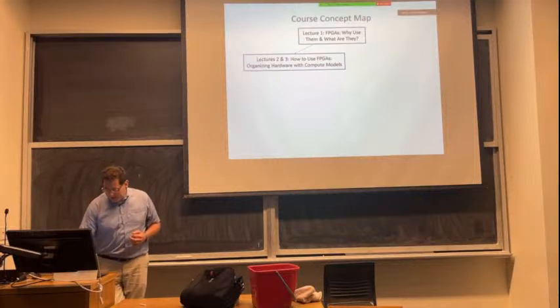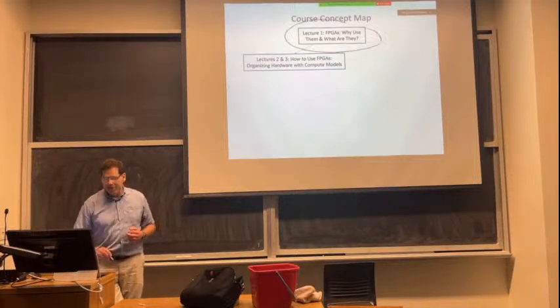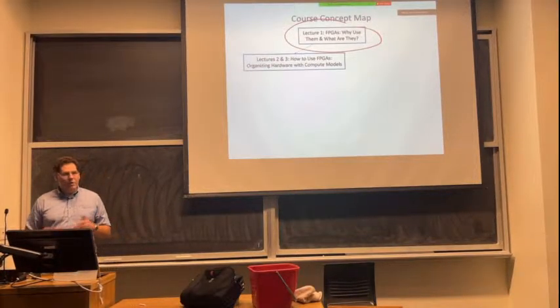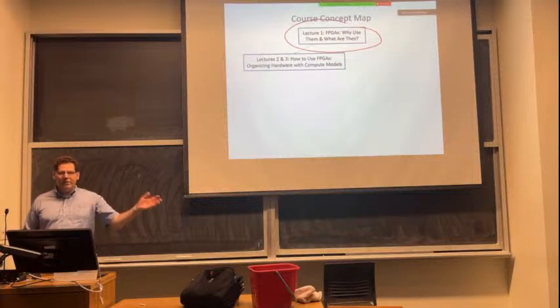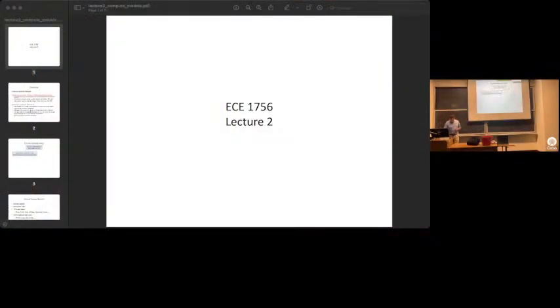Okay, so concept map of what we're talking about. Last lecture, we were talking about, what are FPGAs? Why would we use them? What are they good at? How do they compare to ASICs, to processors? What we're talking about today is going further into how to use FPGAs. And really, it's actually more than just FPGAs. How do we organize hardware? But because you usually buy FPGAs because you want to make hardware, that's relevant here.